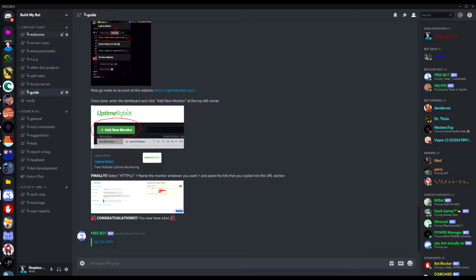So I put out some images and text tutorial or step-by-step guide on the Discord server for how to set up a bot using our bot code, but some people were getting confused by that, so I'm going to be showing you step-by-step visually how to do that, so you can just follow along with me. And if any changes are to be made on how this process is done, I will put out a new video. So stick around and we'll get started.